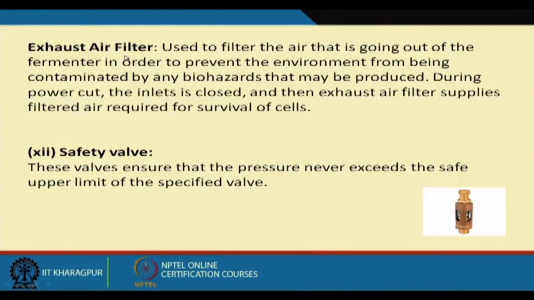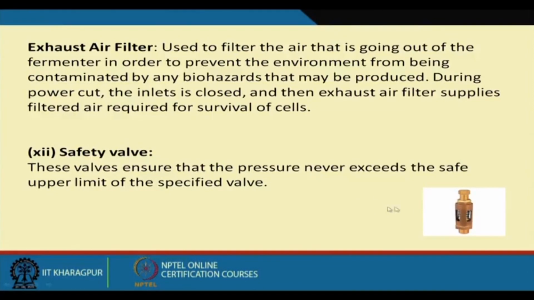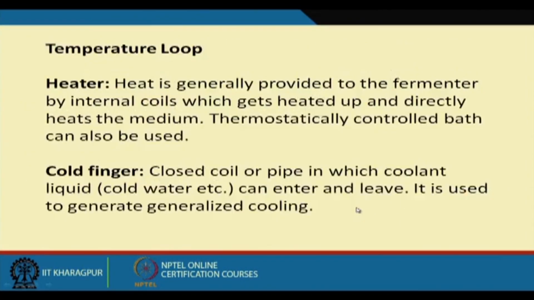Now, this is the exhaust air filter. As I told you, it is just to stop the contamination problem in the exhaust stream. A safety valve is very much required, because if for some reason the pressure inside the reactor increases, there is every possibility of a hazard. We know that in our regular use at home, a pressure cooker has a safety valve; in the same way, in industry we also require a safety valve for safety.